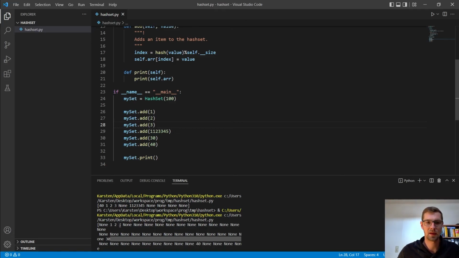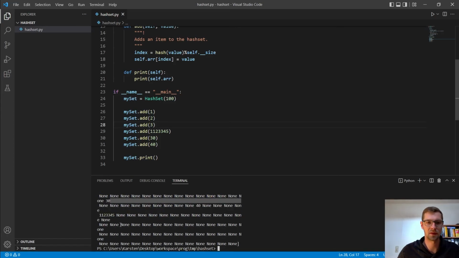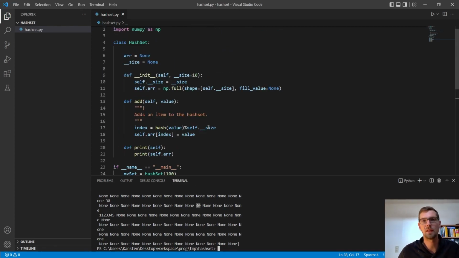And I'm still looking for the 40, but that should be here somewhere. Here it is. Alright, and there we don't have a hash collision anymore. So we should also consider initializing the set big enough that there are no collisions. Yeah, and that is basically a hash set in a nutshell.